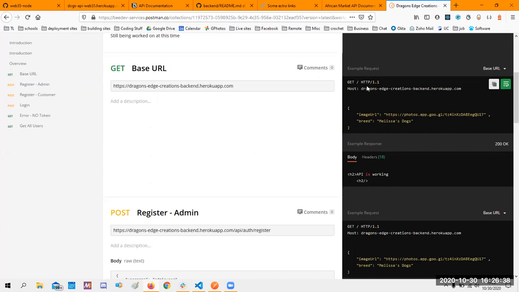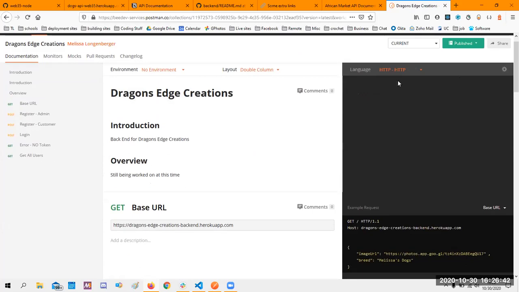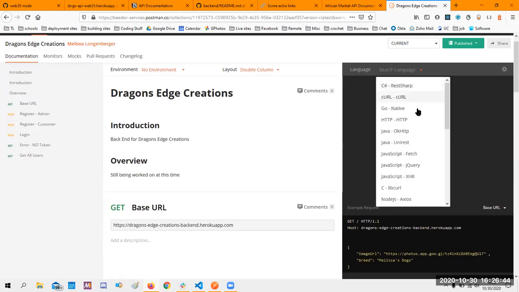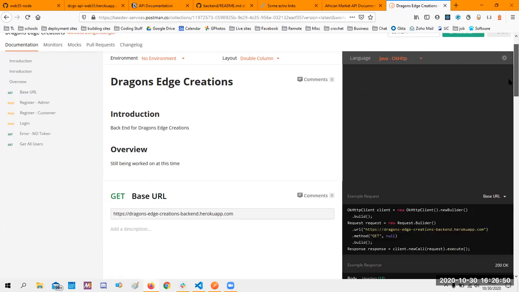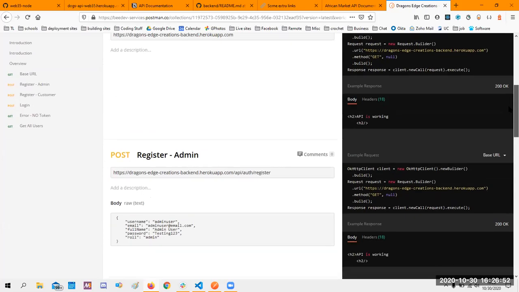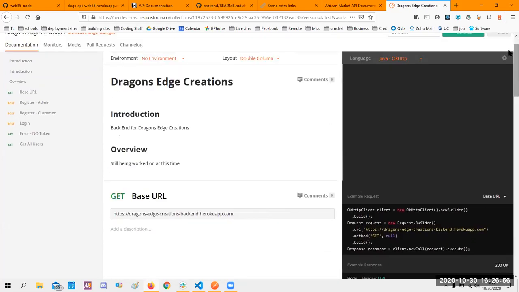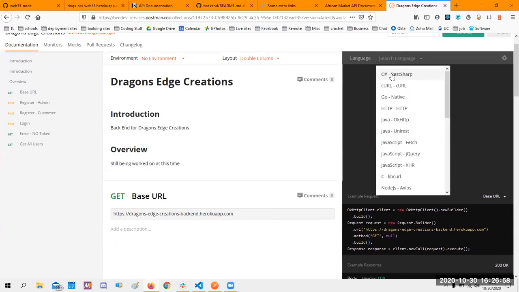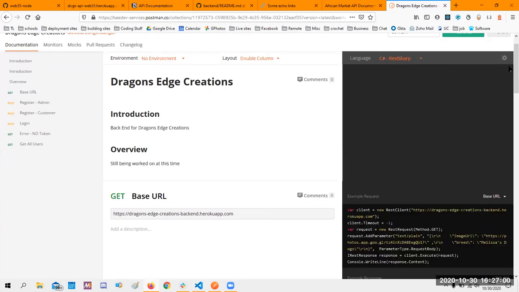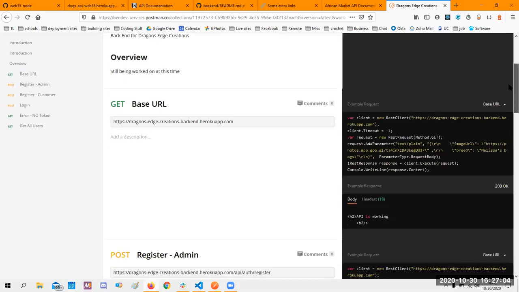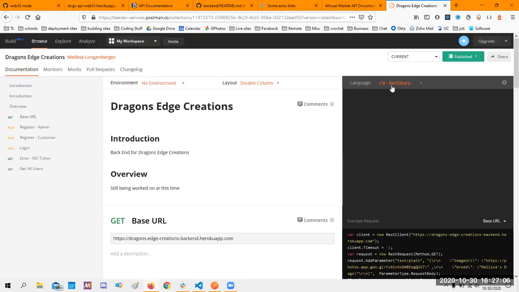Sometimes some people prefer it in the HTTP way. Some people don't. You can even change it to, I believe, Java. Yep. Which of course is totally confusing to me because I'm a Node backend, but it's there, which is nice. I think there's even C++, yep. So you can see what it would look like in different versions, which is nice.